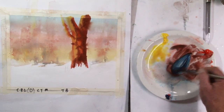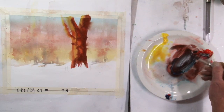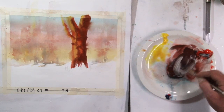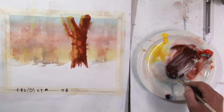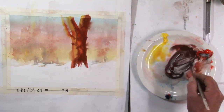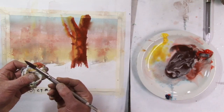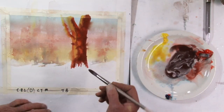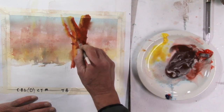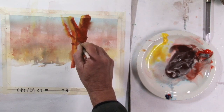Now I want to take this to a really dark value — it's almost really dark, still a bit to the red side but getting more to the blue side. It should be a bit darker. I'm going to blot some of this up and start to create a little bit of detail. I'm going for the idea of this big knot hole, where there was a branch or something.